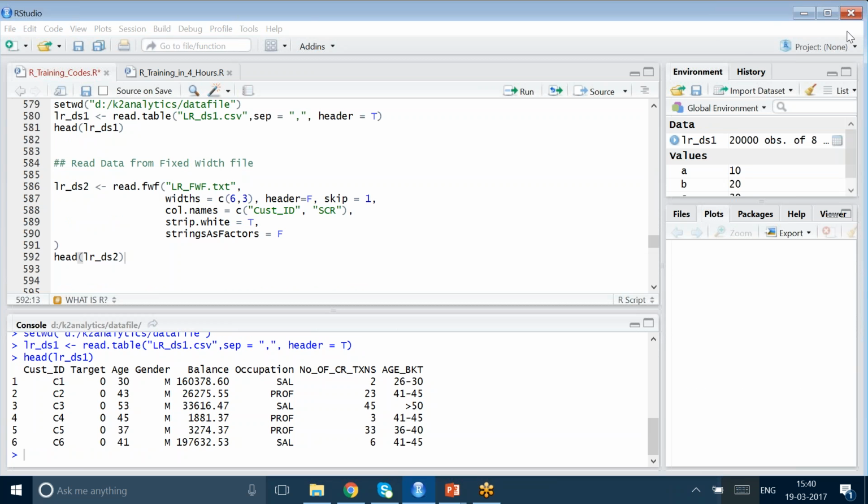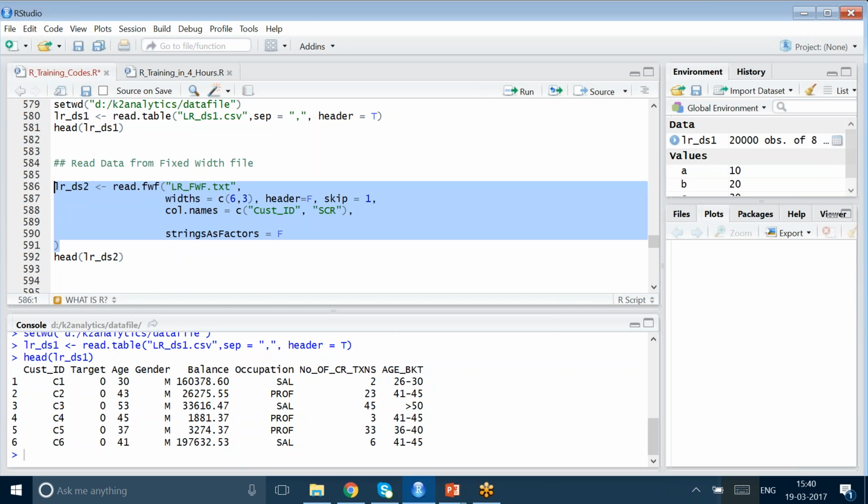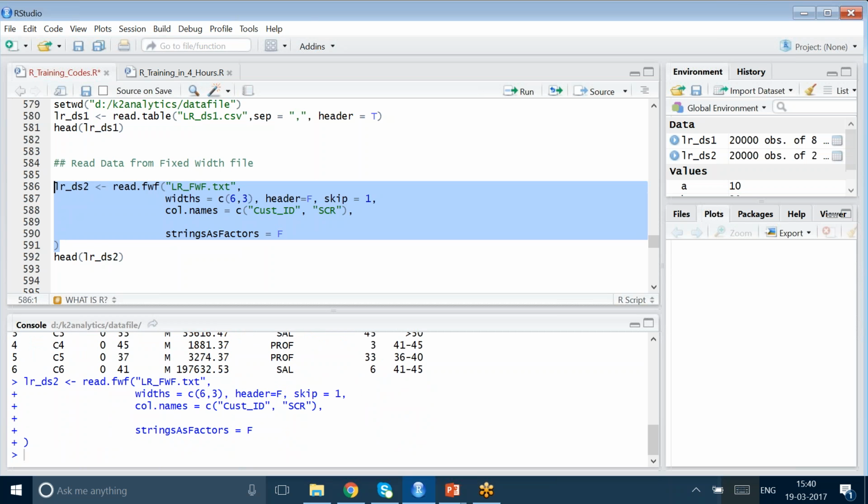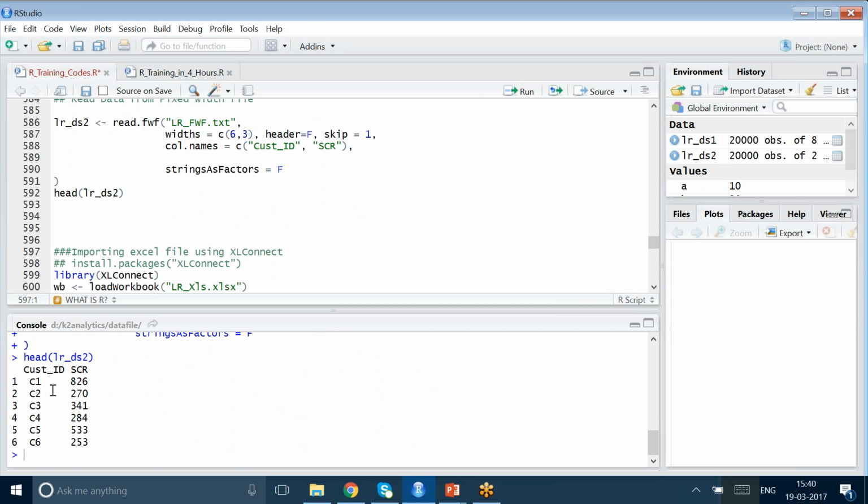Let us now import the second file, which is the fixed width format file. Here I am using strip.white. Just to explain what strip.white does, and what will happen if we don't use it, I am deleting this option to begin with. Let me import this. The fixed width format is imported. Let us see the data, and it shows cust ID and score.